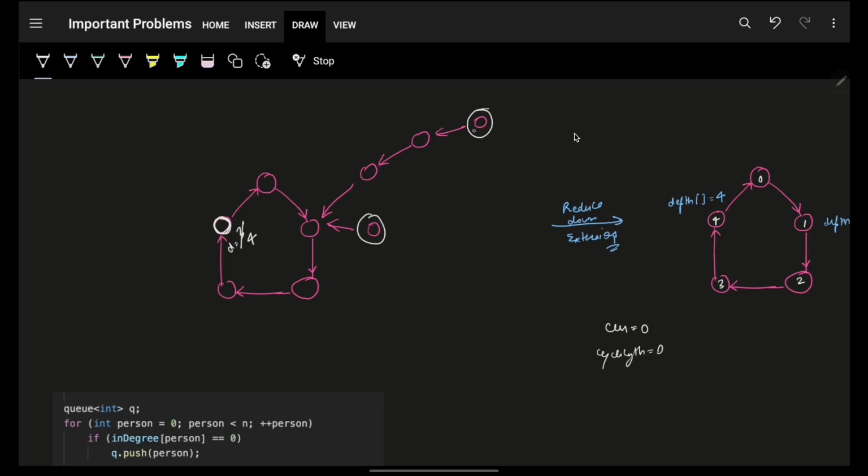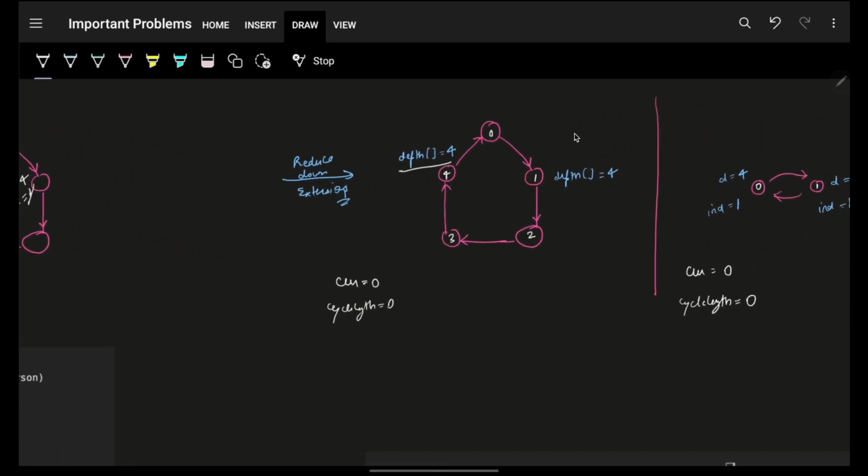Same way, I will come from here. It is a depth of 1. Then remove it, then a depth of 2. Then remove it, then a depth of 3. Remove it, then ultimately a depth of 4. Again, by default it was 1, I will maximize it, getting a value of 4. Here, the depth was 1. I'll try to remove it and maximize it with a depth of 2, but it's already at its maximum. So what we found was, the graph will look like this: this specific node has a depth of 4, and this node has a depth of 4.